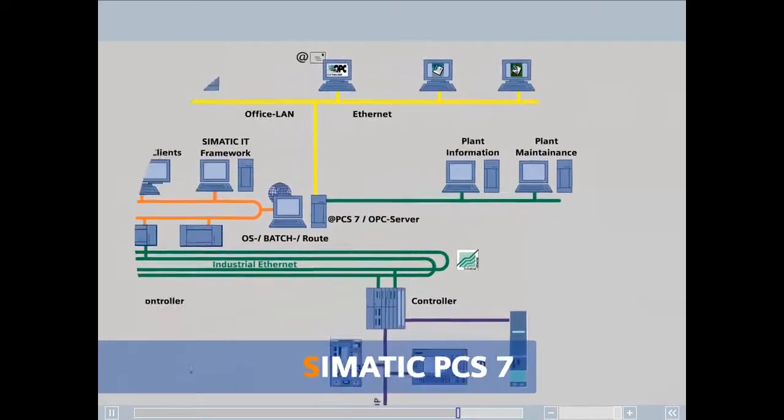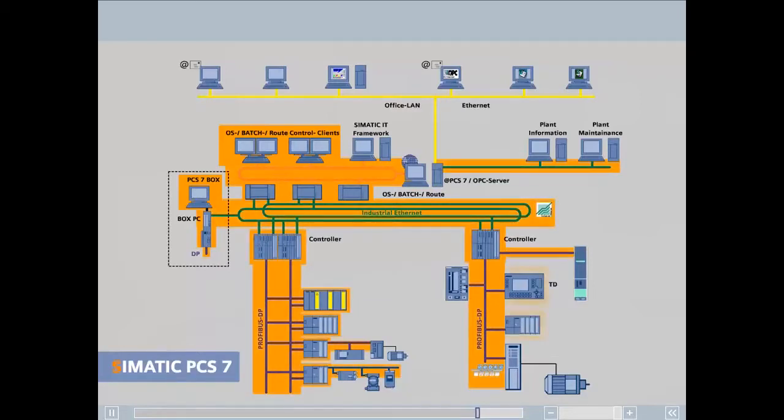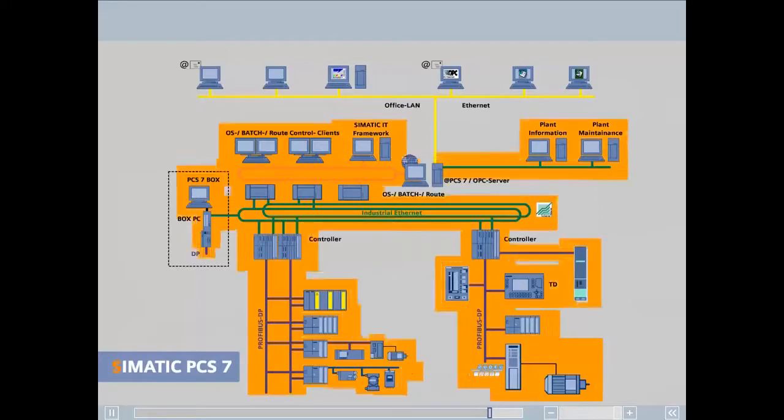With SIMATIC PCS7, the process control system in the enterprise-wide automation system for totally integrated automation, you have Siemens quality from one source. All the system components are developed and maintained internally: operator control and monitoring systems, flat screens, PCs and input devices, OS servers, archive and batch servers, controllers, network cabling, standard PLCs and text displays, field devices, analysis devices, compact controllers, drives, drive controls, low voltage switchgear, and MIS-MES components.